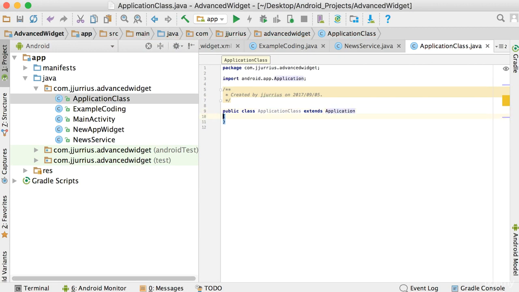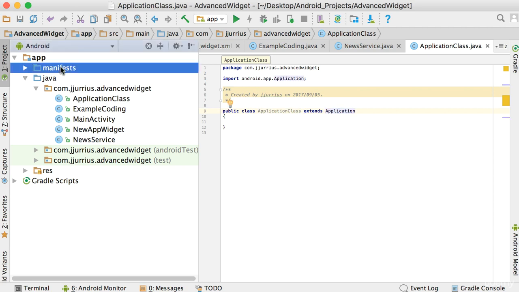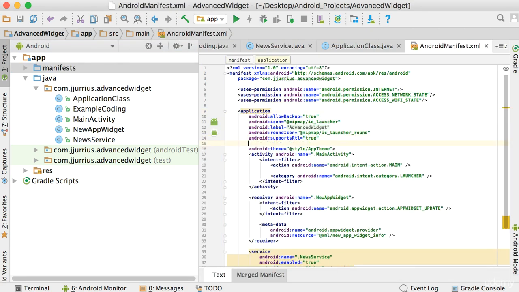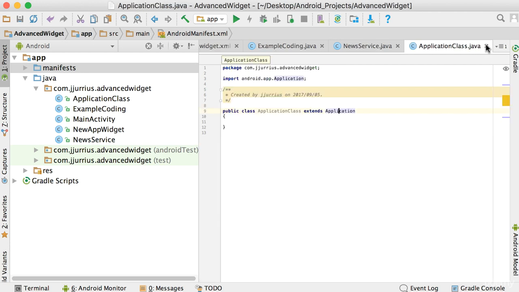And if you remember correctly, the application class is the class that runs right before anything else in your application runs, even before your main activity. So this is a very nice place to set up some variables or whatever you want to do. But in order to make it the application class, you need to say extends Application and then go into your manifest and add the name attribute there, and you can see the application class just pops up for me. So I'm going to use that application class. Make sure that it's in the Android manifest, and in the name tag you're referring to that specific class. And now you can see it's not grayed out anymore.